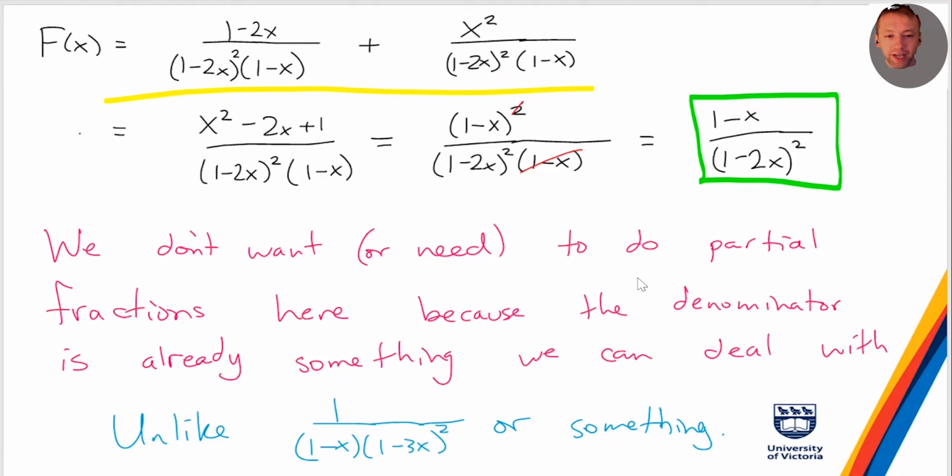Actually, in general, when you see some sort of expression where you have different things on the denominator, like let's say you have something like this, in this kind of situation, you do want to apply partial fractions because it's not a form that we can really deal with directly. Or for example, if you had this, it's even worse, right? But here we can deal with this thing because we know what the expansion of this is, for example. And this is a slightly more complicated version of the same thing.